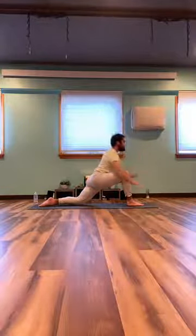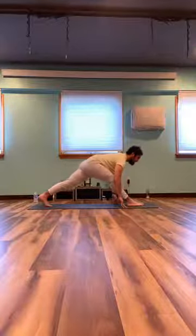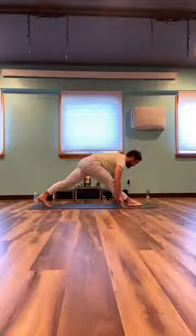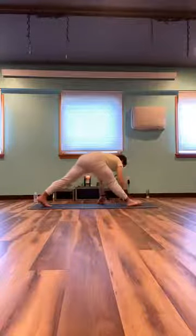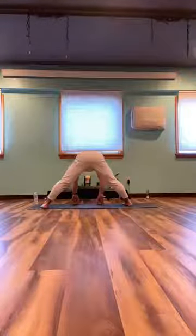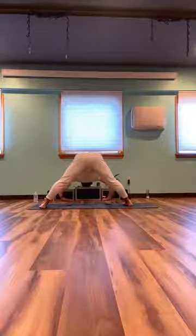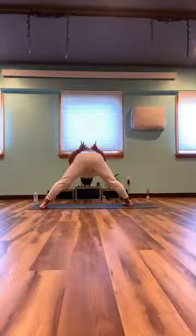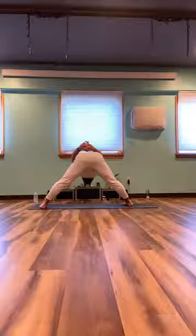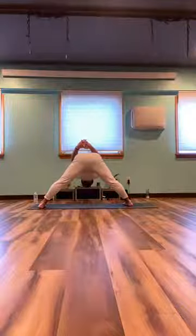Exhale, plant the palms, runner's lunge, right leg lifts. Inhale, left leg straight. Exhale, wide-legged forward fold, hands to the right, both feet facing the right. Take an inhale, halfway lift to re-lengthen. Exhale, fold. Interlace the fingers together at your lower back. Squeeze the back shoulder blades together, driving the arms up as you shift the weight forward into the toes.